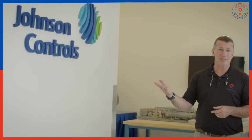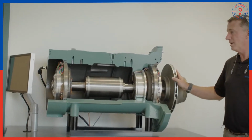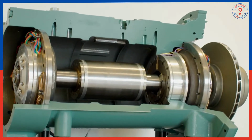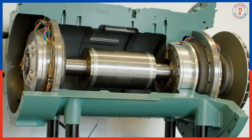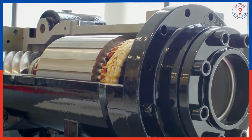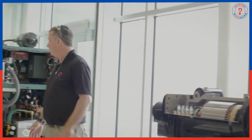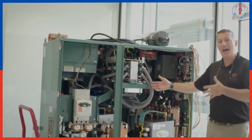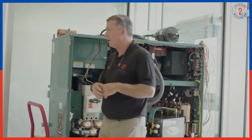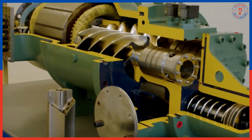Now, if we walk through this facility, you're going to find a variety of cutaways talking about different generations of compressors. We'll look at magnetic bearing compressors, which is one of our newest products. This is actually a live functional demo to look at the operation of a magnetic bearing chiller. We're going to have the opportunity to look on the inside of some of the newest generation of screw chillers. We've seen some of them being tested out in the laboratory. We'll get to take a look at how they're constructed inside. We'll take a look at some of their VSD controls to see how we implement the controls for our compressors. And we even have the opportunity to take a look at some of the original generations, the original prototype of our screw compressors.